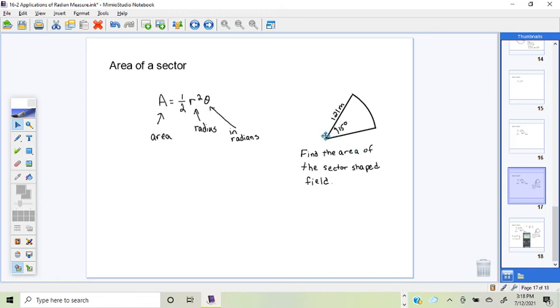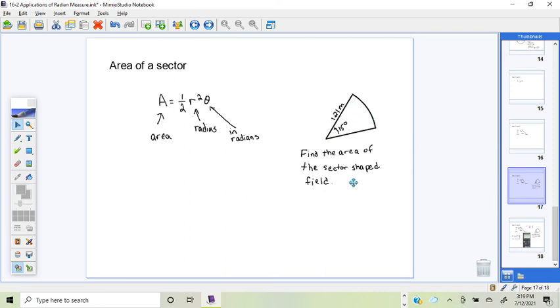So we have 15 degrees and 121 meters, so it's not really a pizza if it's 121 meters. It might be a section or a sector of, in this case it says a field. You could have a field, so you need grass seed for it. You could have a place where you're trying to pave with concrete, where it's that sector, that piece, and you need to find out what the area is.